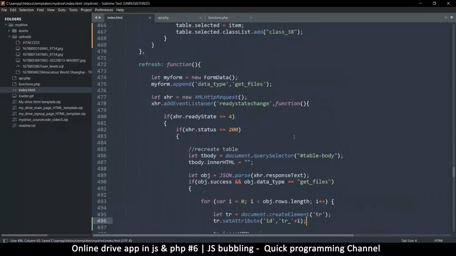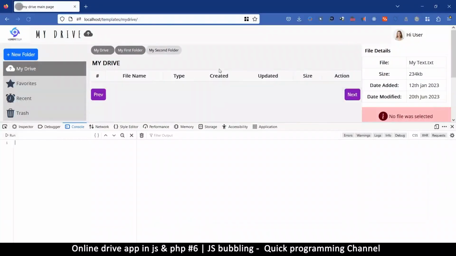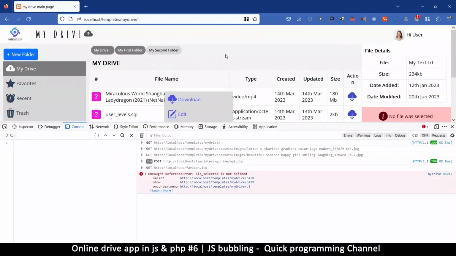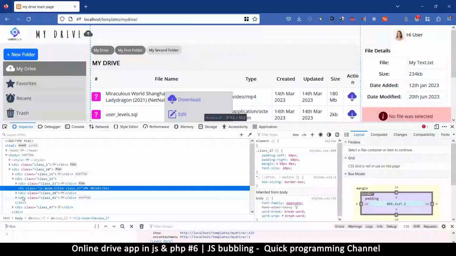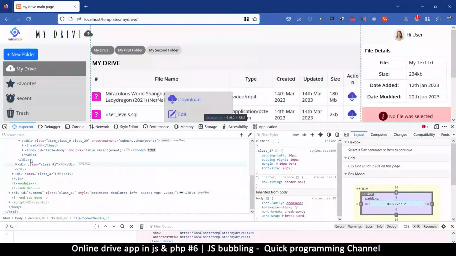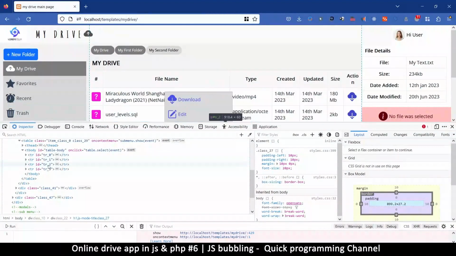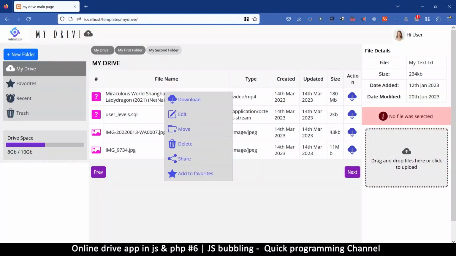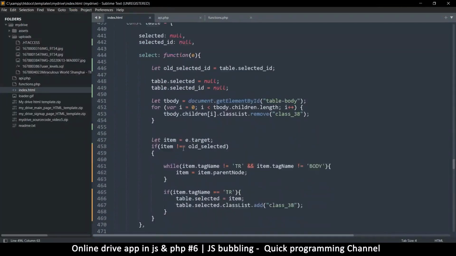Okay, so once we have that, you can see this in action. If I now refresh the page like so, and then I do inspect, oh, I can't do that anymore. I'll inspect here and let's just find the table. So let's go here inside this div, and there's a table, and then there's a table body, and as you can see here, each table row has an ID: tr0, tr1, tr2, tr3, and so on. So we can use those numbers now to know if we selected exactly the same thing before and after.